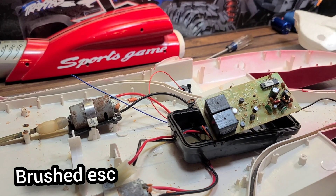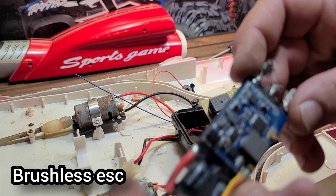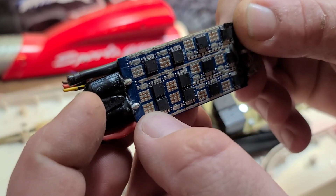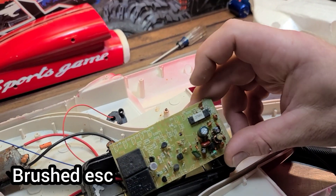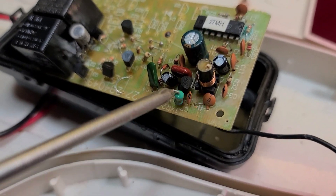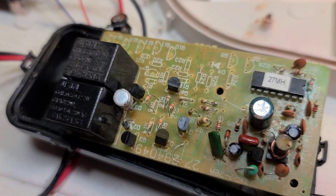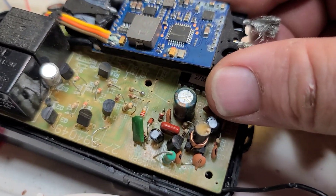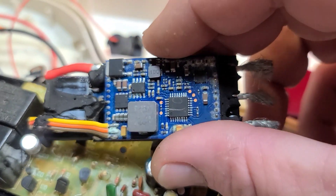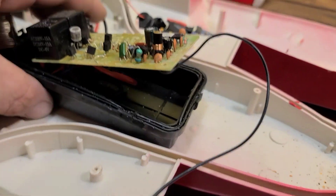So that's the old school receiver ESC combo. I've got a new school one — this is my ZTW Shark ESC that I just fried not too long ago. Look at the difference in workmanship and technology. You can see the MOSFETs right there, got the caps. On the old one you don't see any MOSFETs — that possibly is a MOSFET there. This area kind of looks like the radio, and then the rest was the ESC — probably this was for one motor and this was for the second motor. It's pretty cool to see the difference in technology from then and now.